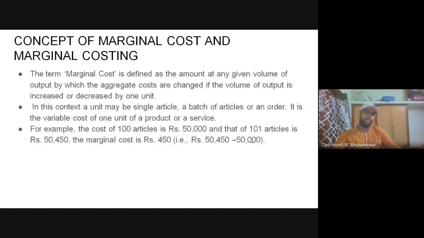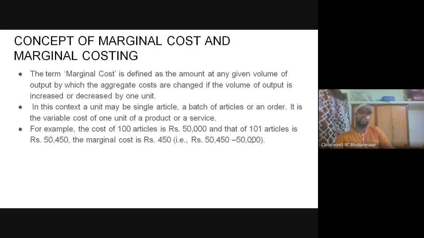The concept of marginal cost and marginal costing. The marginal cost term is defined as the amount at any given volume of output by which the aggregate costs are changed if the volume of output is increased or decreased by 1 unit. That means due to a change in the total output by 1 unit, it may be increasing or decreasing.